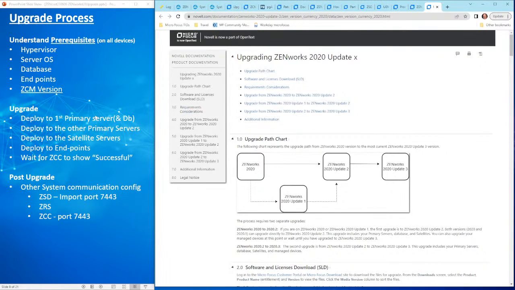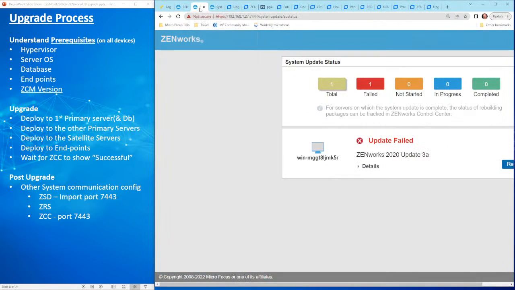Okay. Some other details about the upgrade: deploy to the first primary server and database. We mentioned that a few times. Then the other primary servers. Make sure it says successful before you move on, right? So in ZCC, make sure ZCC shows successful after doing the first primary server, because once it's complete in ZCC, or the upgrade shows, we failed.